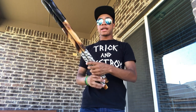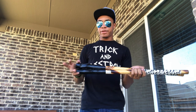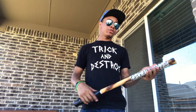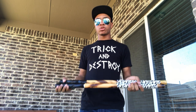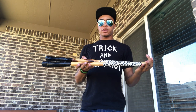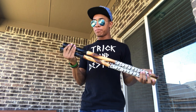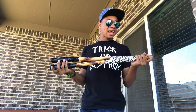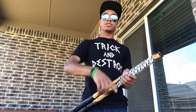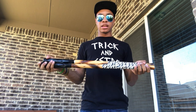Along with the bow staff, I also have these short sticks. Obviously the tape is kind of new — you guys have seen me wrap this part of the tape, and this part is relatively new, probably only a couple years old. But again, these are also some of the very oldest weapons I have. I plan on doing a lot more short stick tutorials. Underneath the tape is actually a piece of wood where it was splintering, so I had to tape it up so it wouldn't completely snap. These are incredibly long-lasting pieces of weaponry.